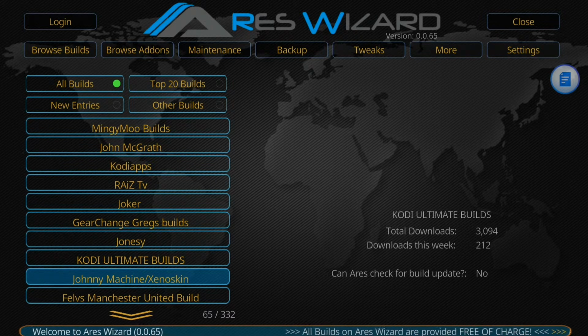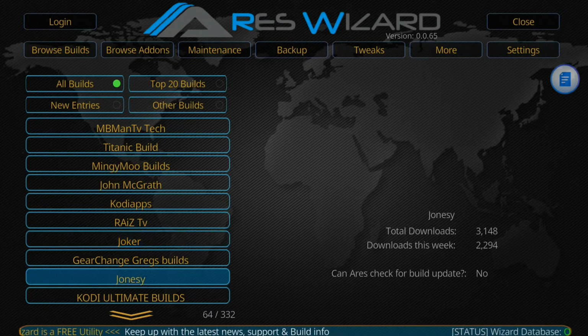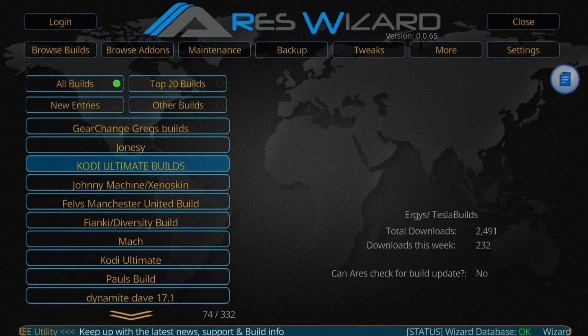And what's really good about this one is that if you ever need to reinstall, or if you ever need to delete it, you can just easily reset it by reinstalling without losing the actual wizard. So the Ares wizard will always be available to you, even though you reformatted or got rid of the build that you already had using this one.